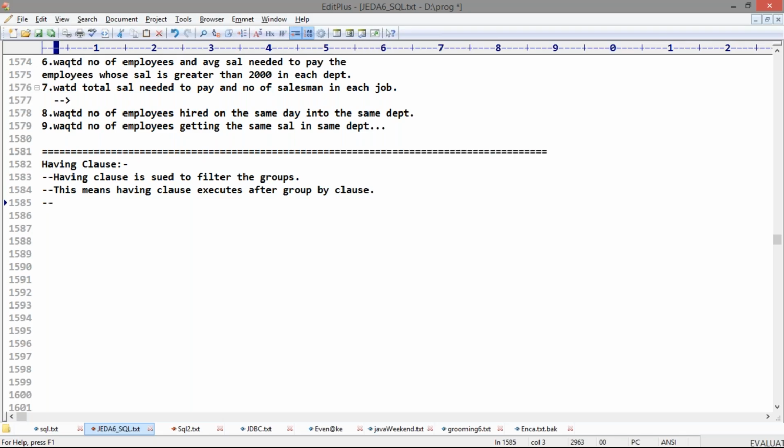Next, since the having clause executes after group by, the having clause will be executed group by group.